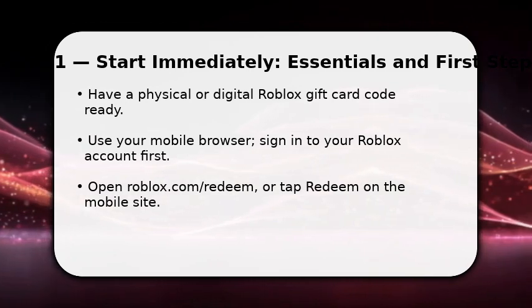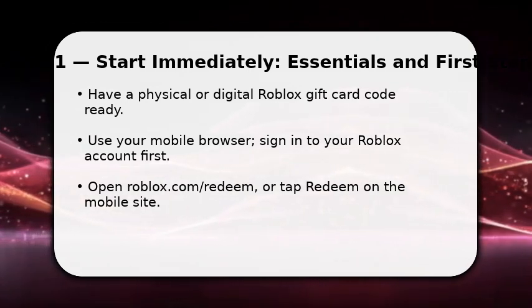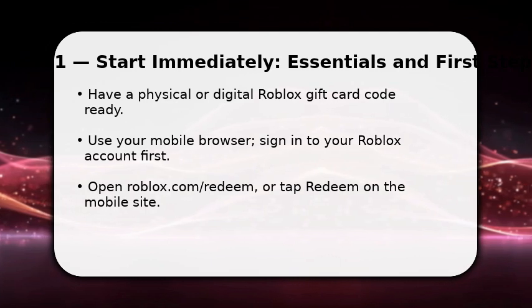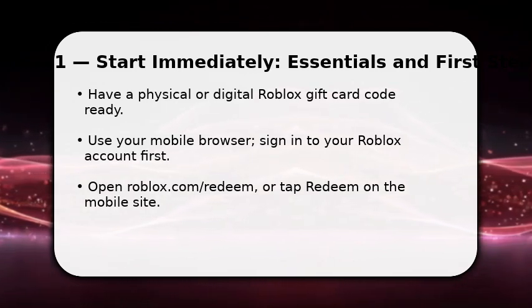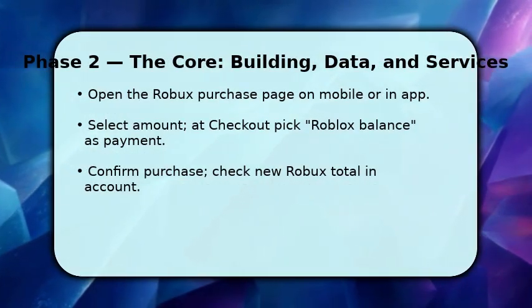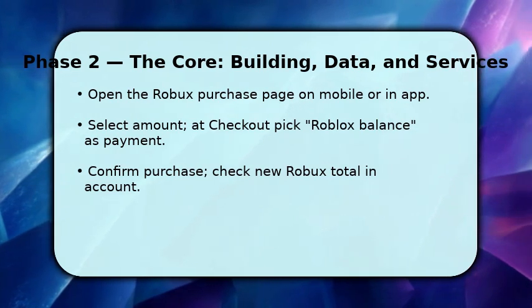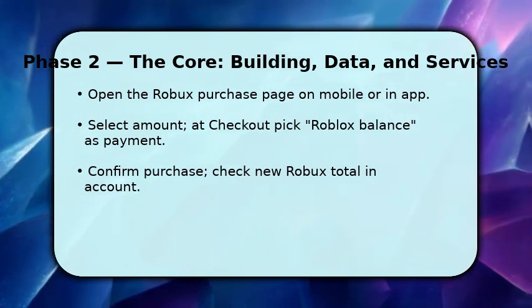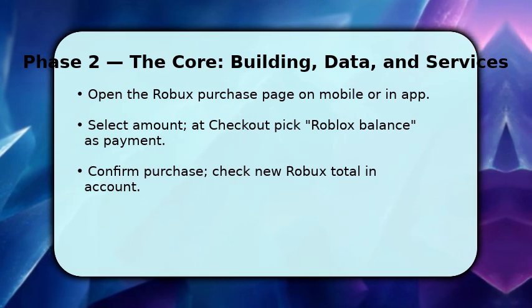You should see a confirmation that credit was added to your Roblox balance. Make sure you spelled every character correctly, because one wrong letter can cause a failed redeem. Once your balance updates, you can convert it to Robux. Open the Robux purchase page on mobile or in the app, choose the package you want, and proceed to checkout.